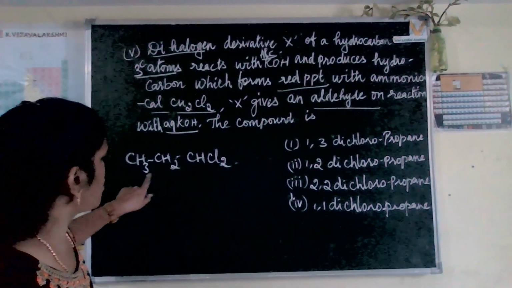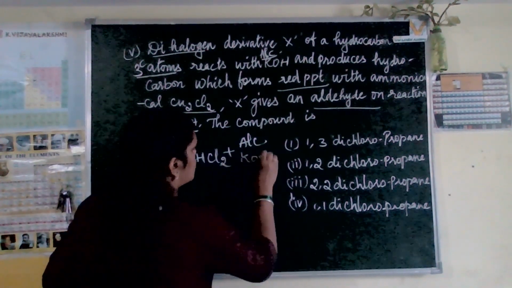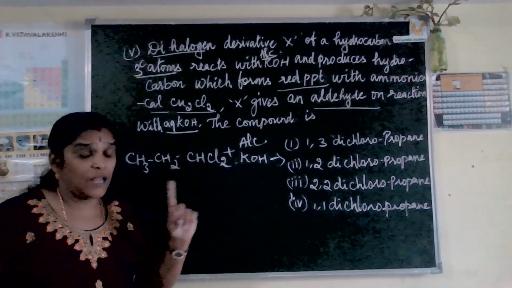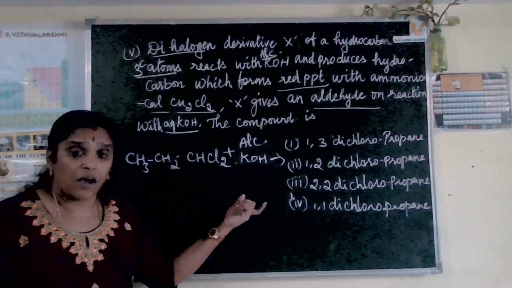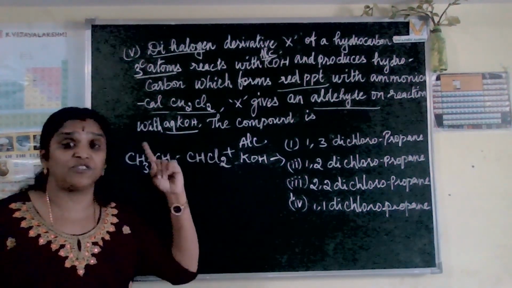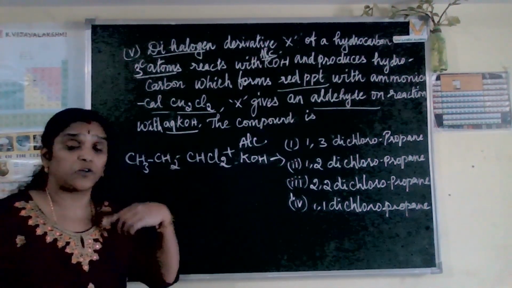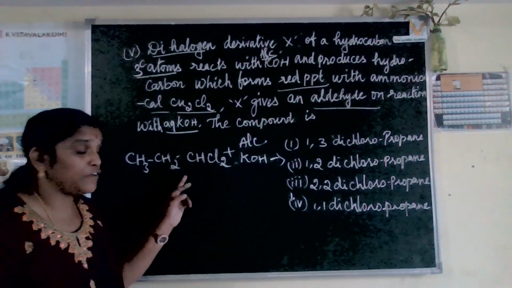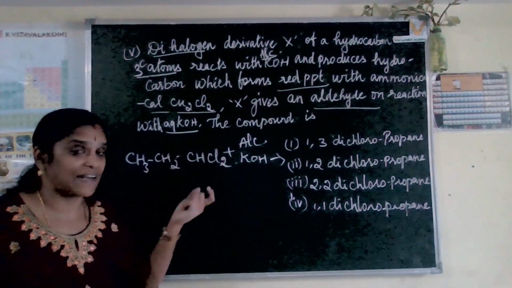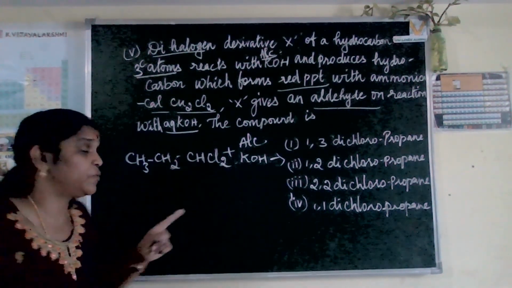Here we have three carbons attached with dihalogen combined with alcoholic KOH. So what is the product? See, actually here there are two halogen atoms. Only one halogen in a haloalkane reacting with alcoholic KOH means you will get a double bond. That means elimination reaction, beta elimination, Saytzeff's rule. But here two halogens are there, and with removal of both, you will definitely get alkyne formation, not alkene. Only one halogen means alkene, where one hydrogen will be removed and you get a double bond. But here two halogens means you will get a triple bond.